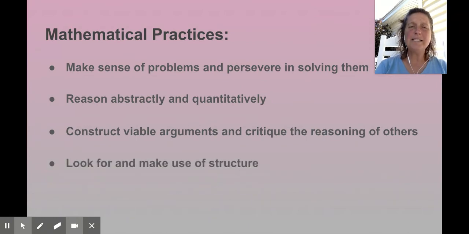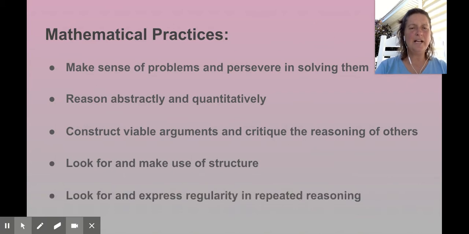The fourth one is looking for and making use of structure. So the structure of the math routine is that we have an image. You'll make observations and ask questions to yourself, either in your head or in your math notebook, and then we will share as a class. And the final one is looking for and expressing regularity in repeated reasoning. So again, it's understanding that the reasoning you have for making your observations can be generalized across situations.